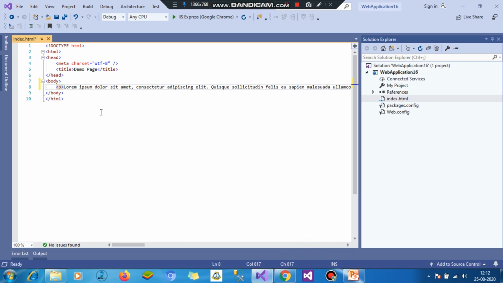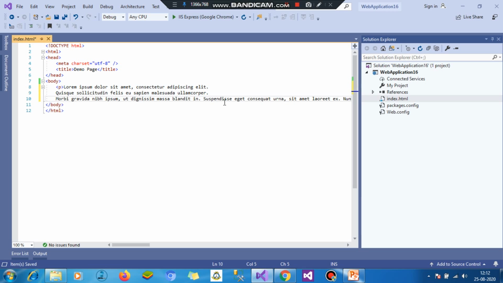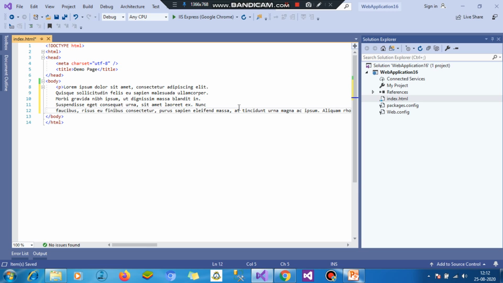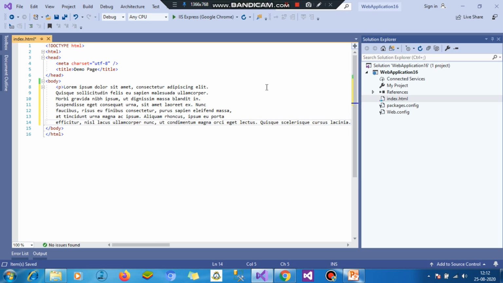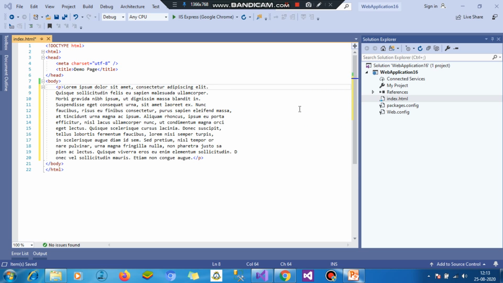You can see that all the text in it is in a straight line. Let's put each sentence on its own line after each full stop. Now let's save our application.